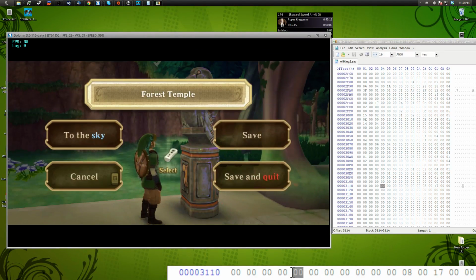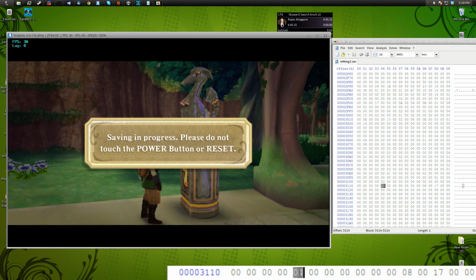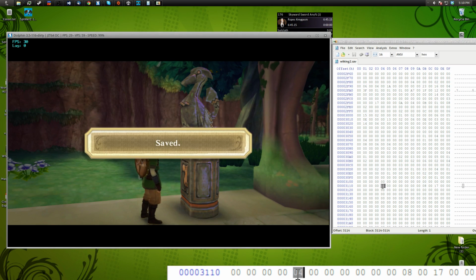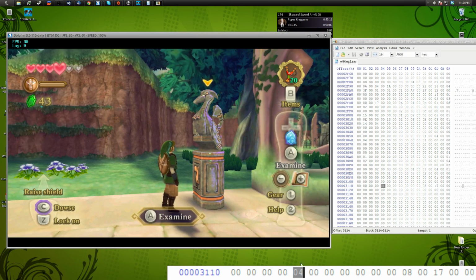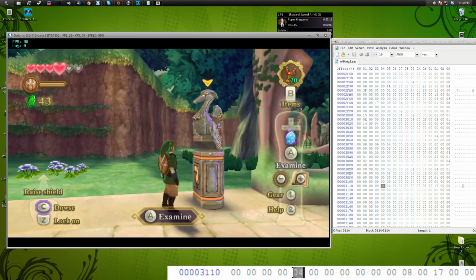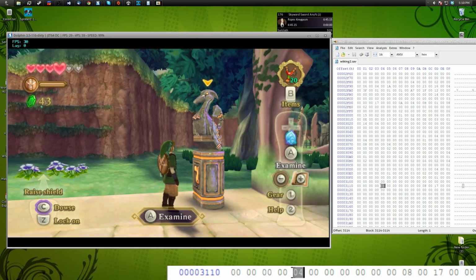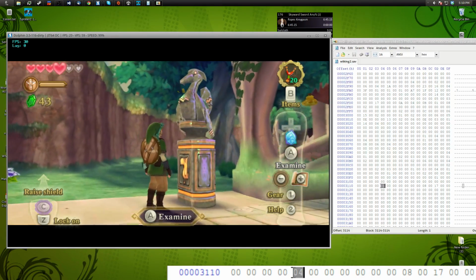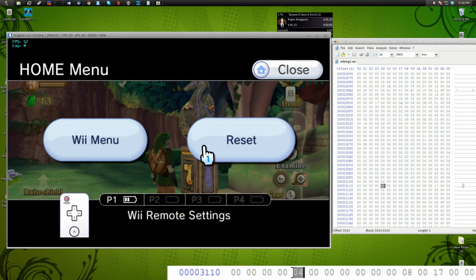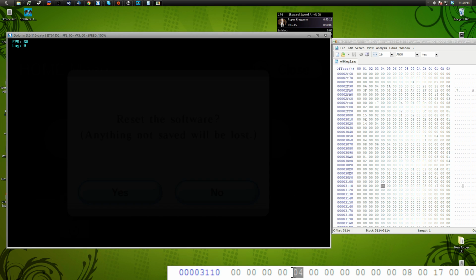So now that I've done that, if I go and save, this save editor is hooked up to the file that's outputted by my emulator. You can see that this value has changed to 0.4. That's the same value where, if you're on Skyloft, the seed will actually change that value to 0.4 as well. So now that we've saved, I can go and reset.